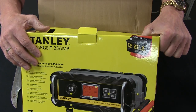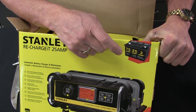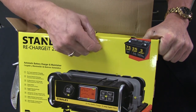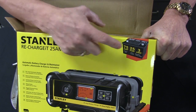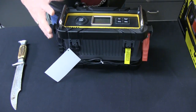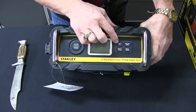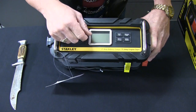Check this out. Get the box. See this right here? Look. 75 amp engine start right there. 25 amp rapid restart and a 3 amp battery maintainer, but 75 amp. So when you've got a dead battery, you want to make sure that you hit the engine start button when you're hooked up so that, boom, you get that surge to fire it right up.